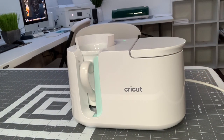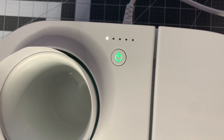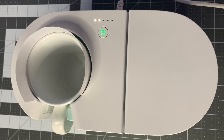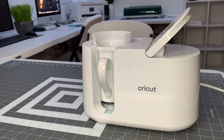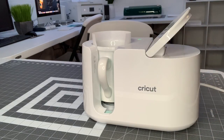Your mug only has to stay in there for about five minutes. I normally take mine out at four minutes to keep it from burning — for some reason mine scorches at five minutes, so I take it out at the fourth dot. When you put your mug in, the first dot lights up, and when it gets to the fifth dot, the timer goes off. All my mugs have turned out really nice at four dots, so I'd definitely recommend not waiting until the five-minute mark. The mug will be very hot, so use a glove or scrap fabric to take it out, and set it on a heat-resistant mat.